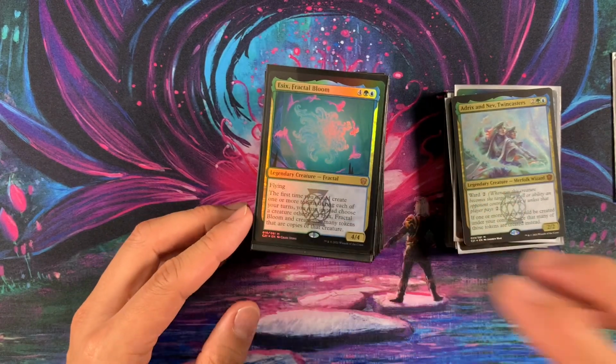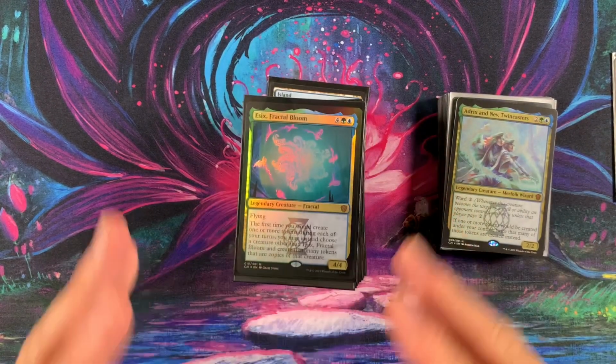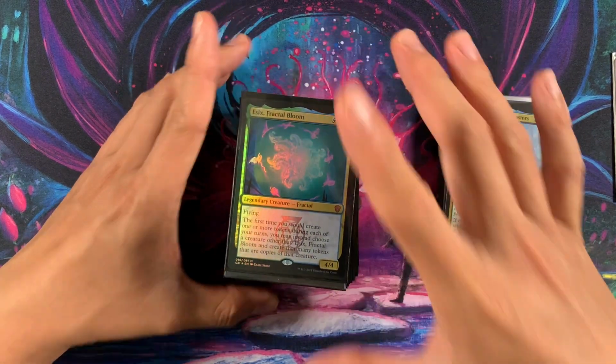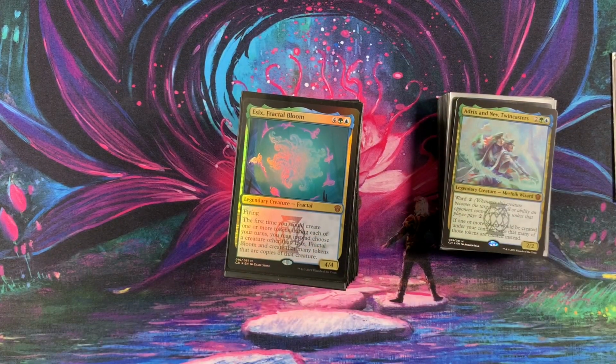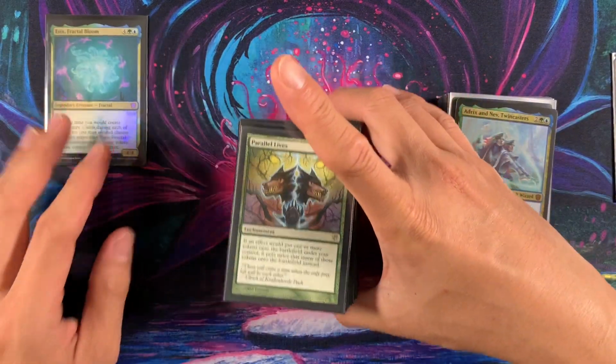So it's cool. It's not as powerful as Adrix and Nev Twincasters. Well, for this deck, it's not as powerful. For other decks, it might be really, really powerful. So a really good secondary commander. It comes in the precon as well, so definitely have that there.